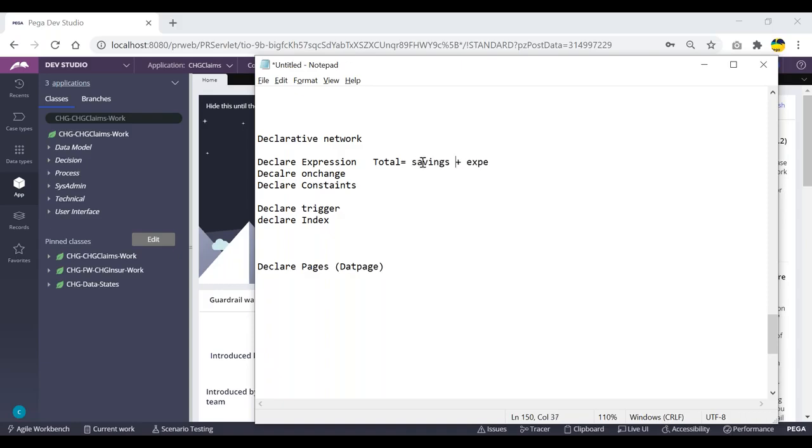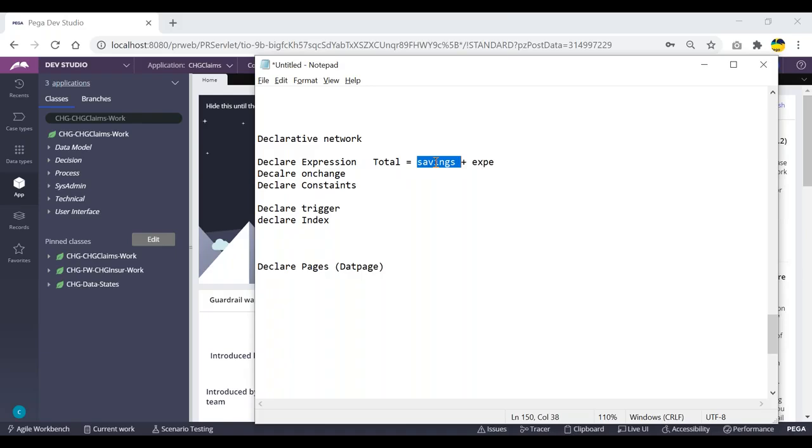If I define something like this, savings is one of the properties and expenditure is another property, let us say. And based on this, if I want to calculate the total value, then what I have to do, I'll be considering this as a target property, and this should be considered as an input property, and this is also to be considered as an input property. So whenever we are defining one declare expression rule, it has to be defined with target properties as well as the source properties, the input properties. This declare expression will always be monitoring these input properties. Based on these input properties, the total value will be automatically changed.